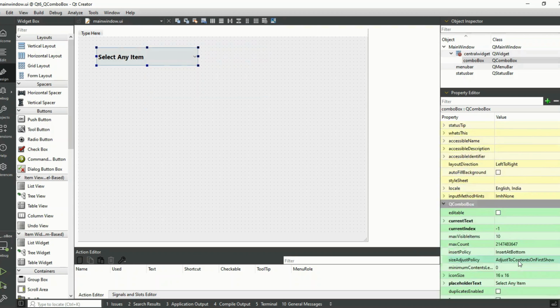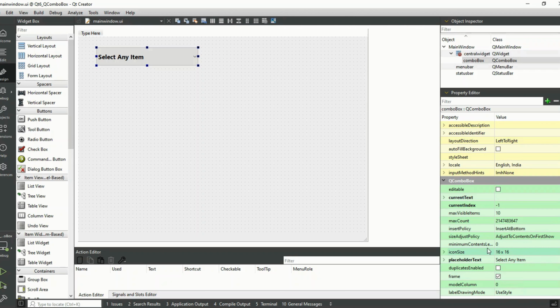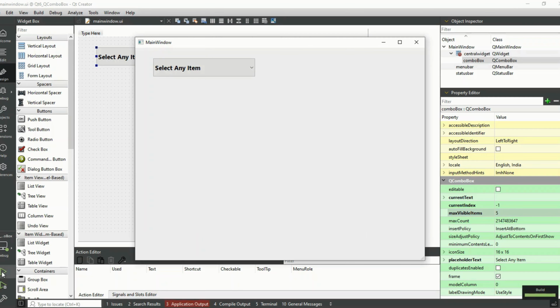One more property is the max visible items. Here max visible items is 10. Now let's change the value to 5, build this application, run it and see what happens.